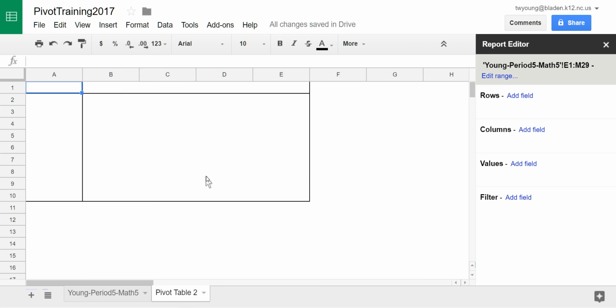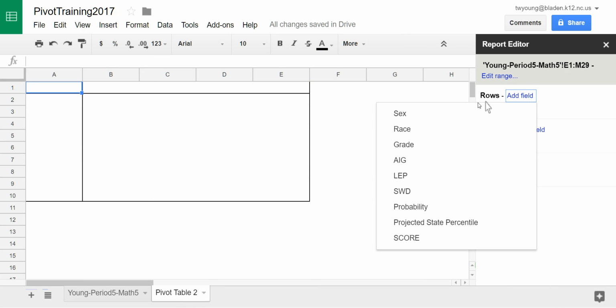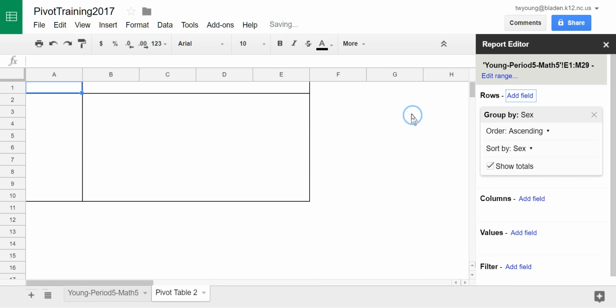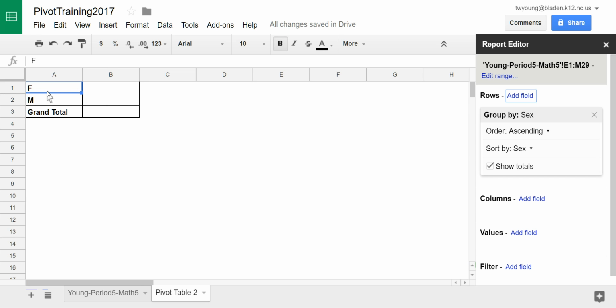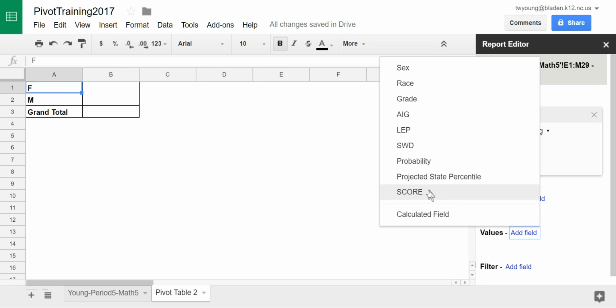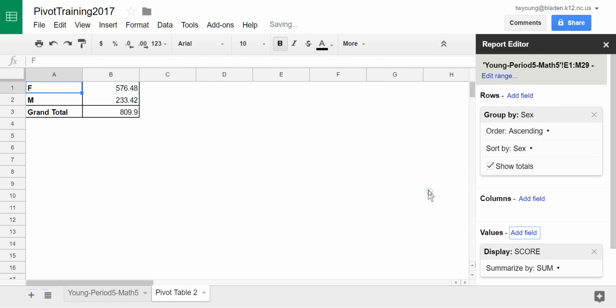It doesn't look like it has any data there, but that's okay, you have to tell it what you want to see on your pivot table. If I go to rows over here, it says add field. All I want to do is click on that, and let that be the sex of the student. Then it adds your female and male and the grand total. You're like, well, I don't have any data there yet. That's correct, because you want to go down here now to values on the right, click on add field again, and put the score, that's your test scores.